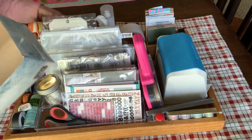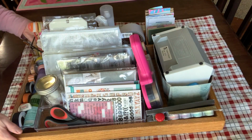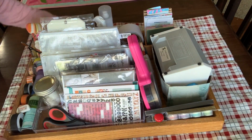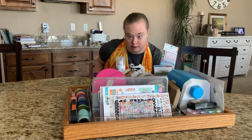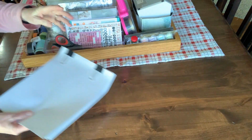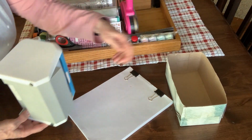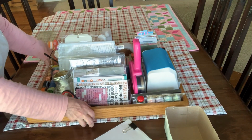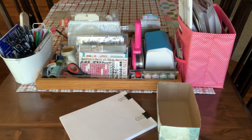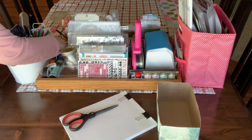And if you make a mat similar to the one that I showed you there, it won't scratch your table, and you can slide it around. But this tray, it's heavy, but you saw Anne could carry it. I can carry it, and we're never carrying it very far from the counter to the table or whatever. So when it's time to set things up, you just get out your paper, you set up your little garbage container, your sticker makers, your pens and pencils are already in their own space in a bin. And so that's just so handy. Everything is within easy reach. I don't have to have a lot of stuff laying out on the table next to me because it's all just right there in easy reach.